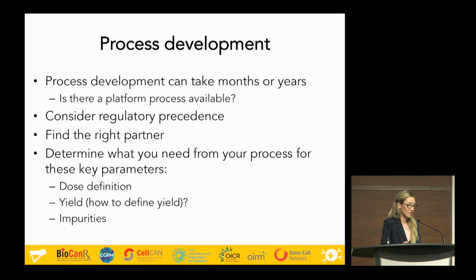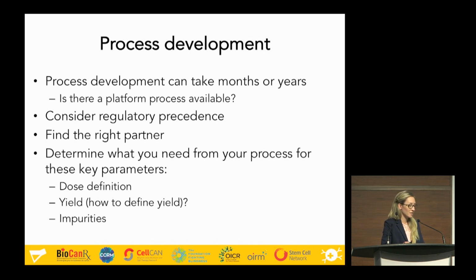Consider regulatory precedents. So although in several of the fields that we're working in, the guidelines are out of date, and so it's difficult to try to figure out what the expectations are. But there is some regulatory precedents, for instance, choosing your cell line to manufacture your virus. Try to use a cell line that other groups have worked with in the past, or there's commercial precedents because it'll be better accepted by the agencies.